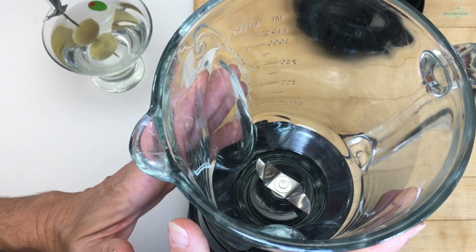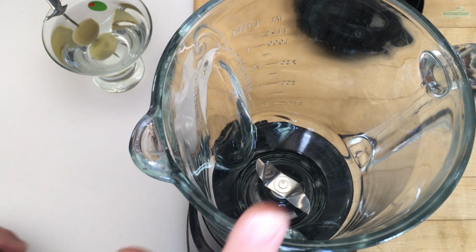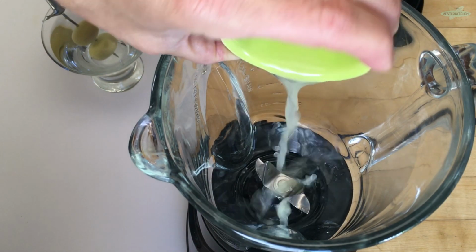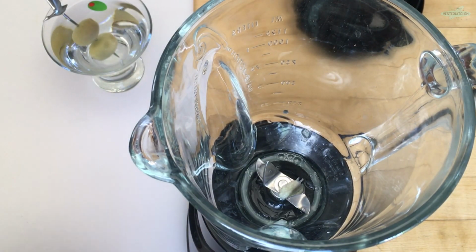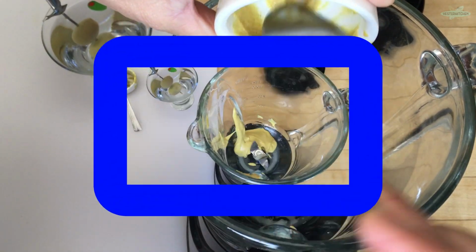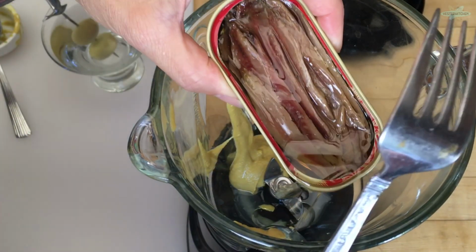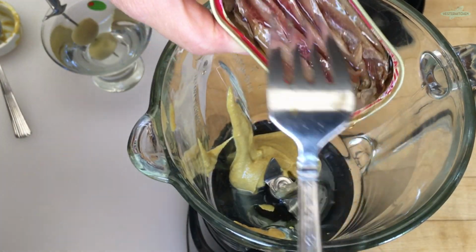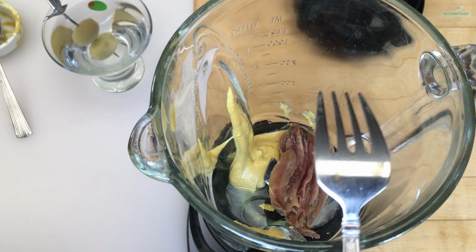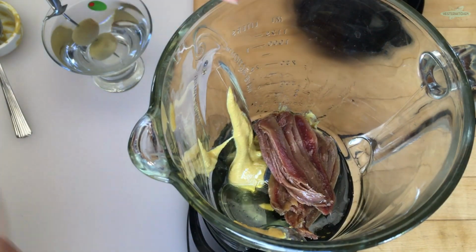So this is gonna all come together in a blender very, very quickly. So let's get started. In a blender, in this order, we have a tablespoon of lemon juice, and as I always say, please make it fresh. 2 tablespoons of Dijon mustard. 2 tins of anchovies. Now in this particular recipe, and I've never seen it in any other recipe, you want to add the oil from the tins. So you're going to have super, super amped up anchovy flavor.